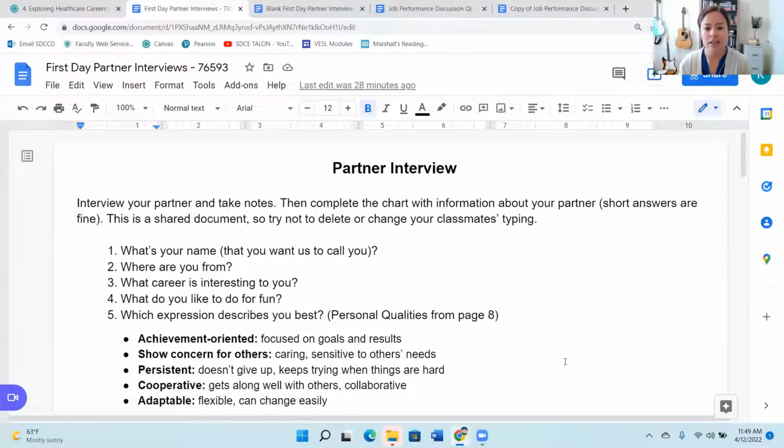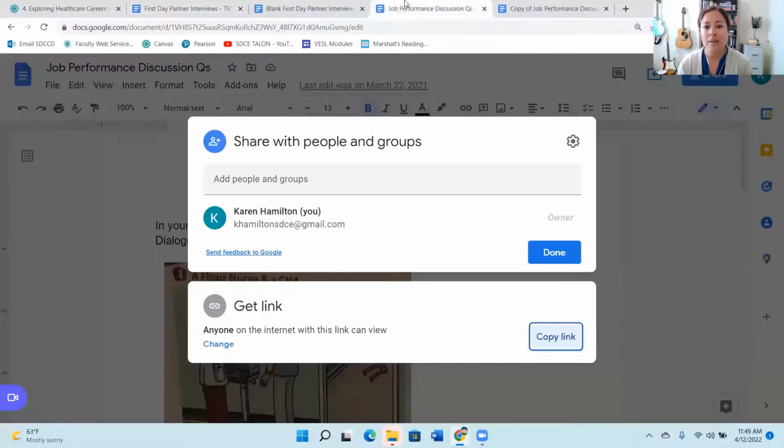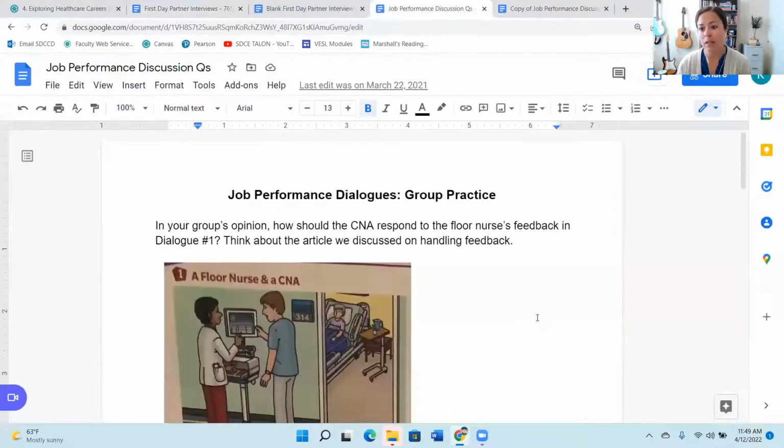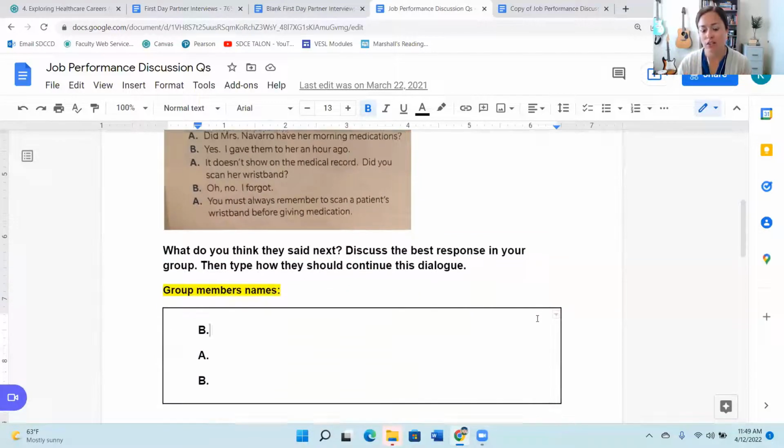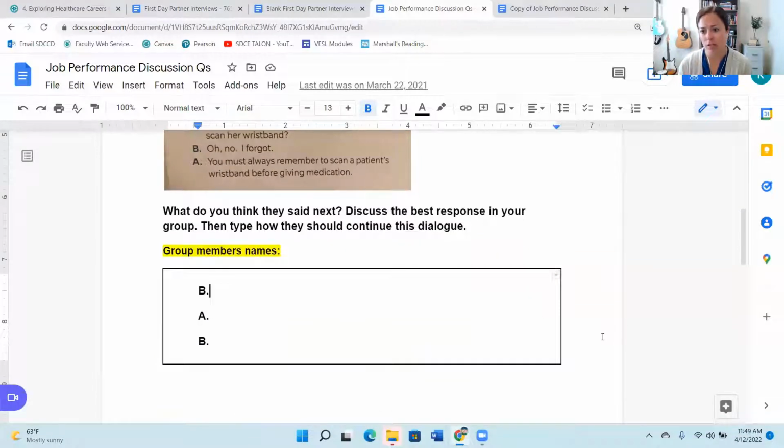Great. And then a second example is each group will copy the document so that they're each typing on their own version of it. Exactly. Okay. That's wonderful. Well, thank you so much for those great examples.